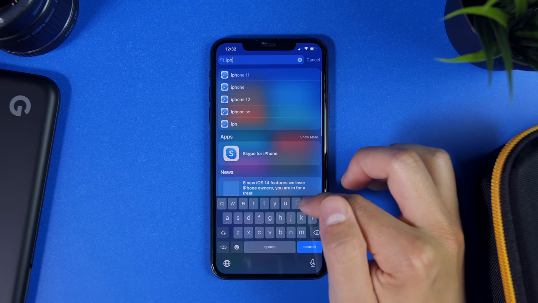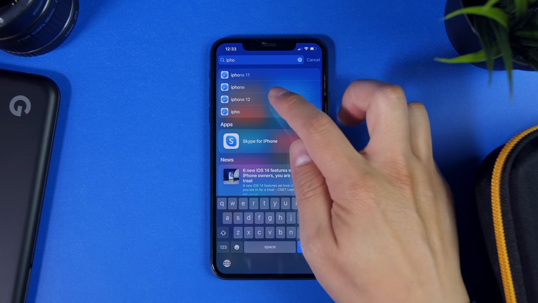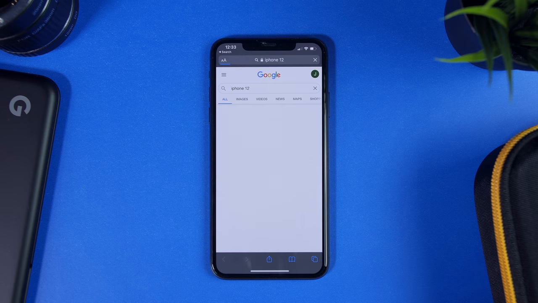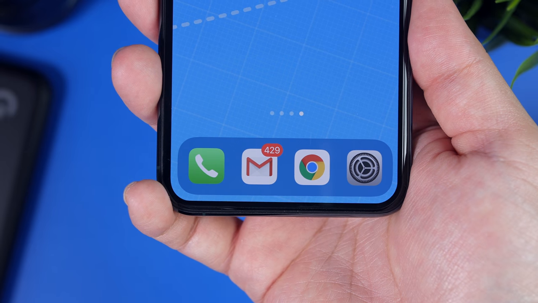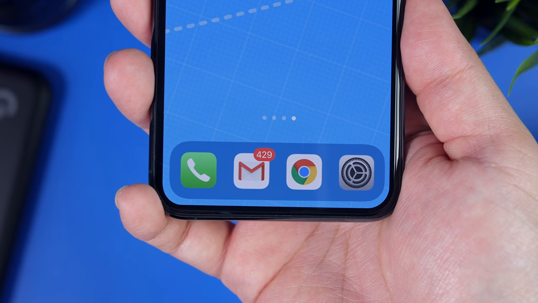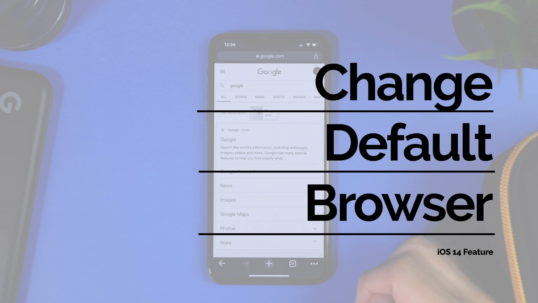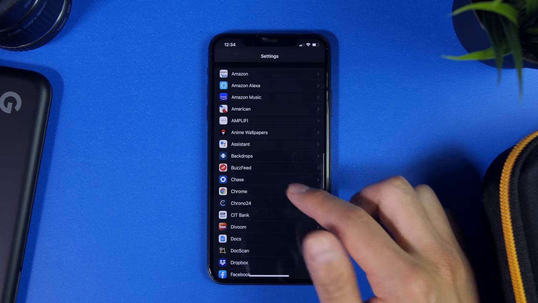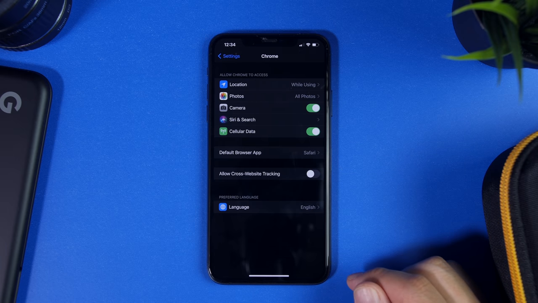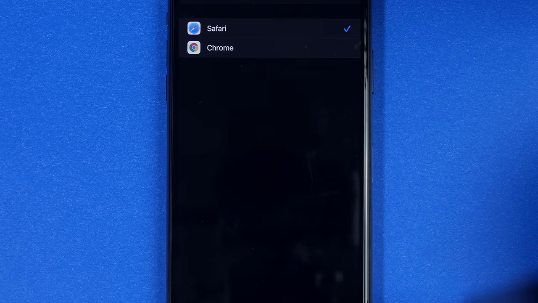Okay, let's start off with one of the easiest things that you could do with your upgraded iPhone that you couldn't do before. When it comes to browsing the internet, even though you can download the browser of your choice, the default has always been Safari. And though I understand why Apple would make it this way, I've always been a Google Chrome guy myself. And I'm happy to say that in iOS 14, you can set Chrome as your default browser, and it's super simple to do. All you have to do is go to Settings, scroll down to the Chrome app, click in, and you'll see a new option that says Default Browser App. You'll likely notice that it's set to Safari, and if you click on it, you'll see the option to change it to Chrome. And it's as simple as that.